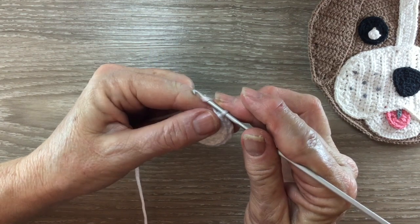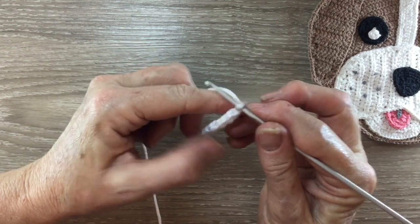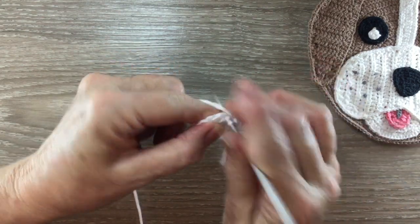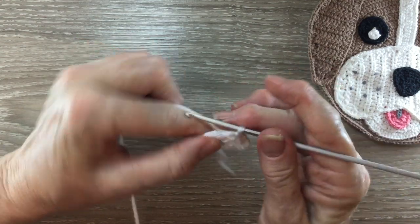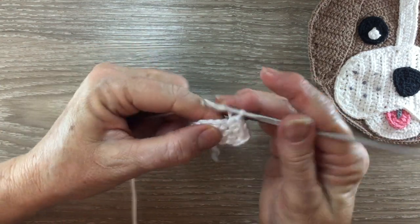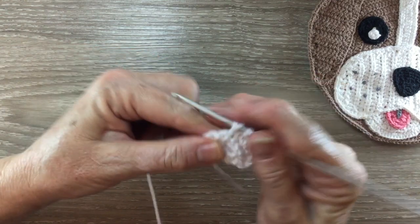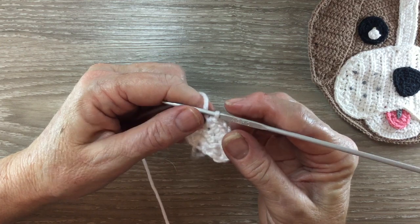Now, for rows 3 to 5, we work 2 chain and turn, work a half double crochet in the same place as the chain, 1 half double crochet into the next stitch, and 2 half double crochet into the following stitch. And we repeat that across. So, 1 half double crochet into the next, and 2 into the following stitch, right across. So that's for rows 3 to 5.